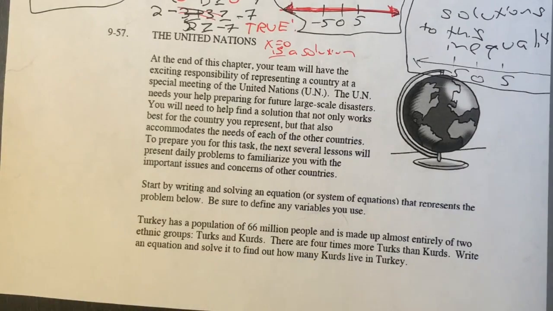So let's go into this. Here's our application problem today. The United Nations. So we're big on the United Nations in this chapter. United Nations deals with a lot of inequalities, right? There's a lot of inequality in the world. There's a lot of different wealth gaps that exist in different countries, and the UN kind of organizes countries and what they're capable of, and so if certain countries have a certain amount of capacity or are able to do certain things at certain amounts, they'll want to know that and compare it to one another. So inequality problems work great for world decision making and world government problems.